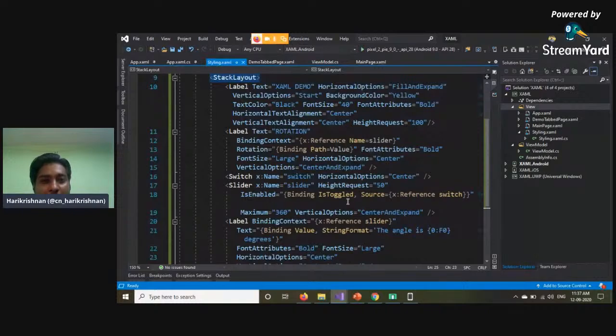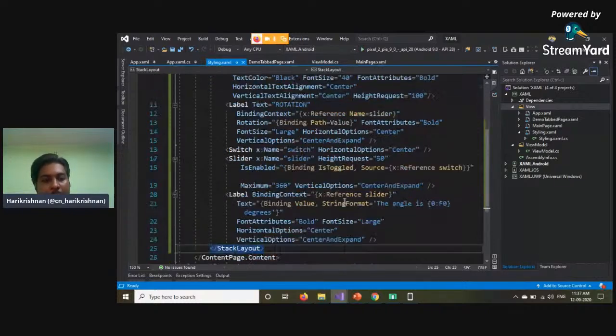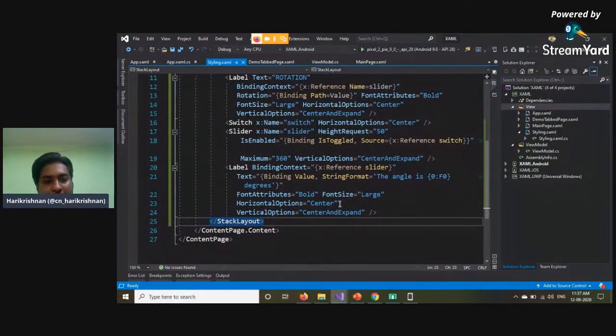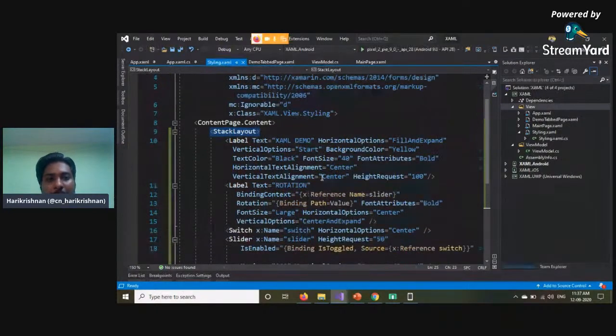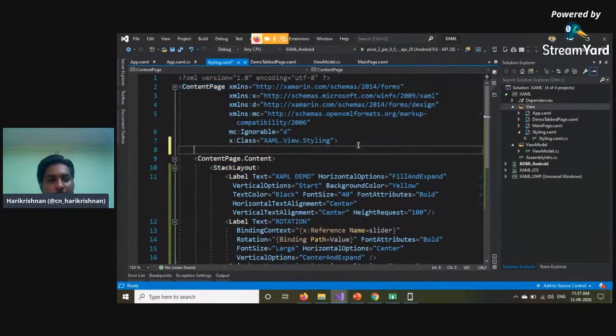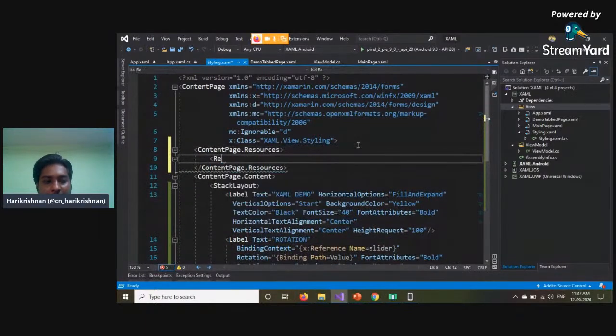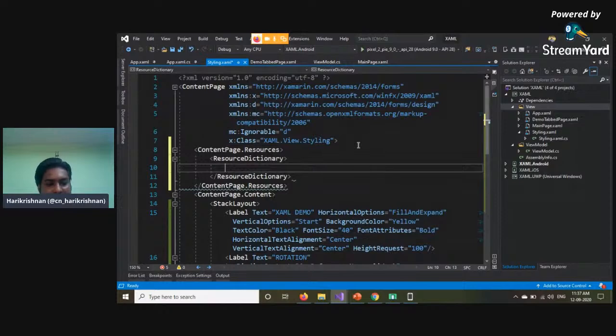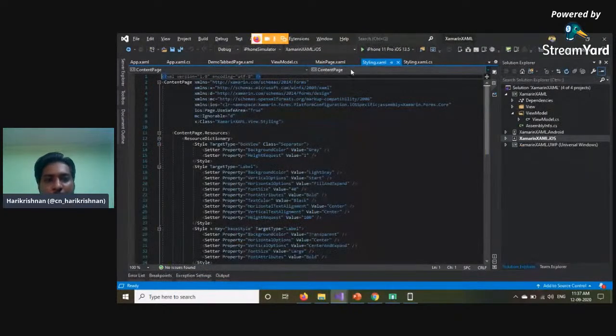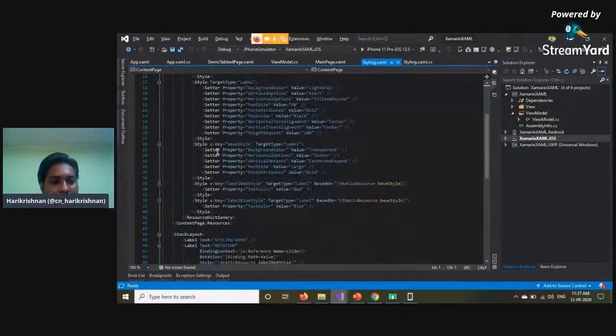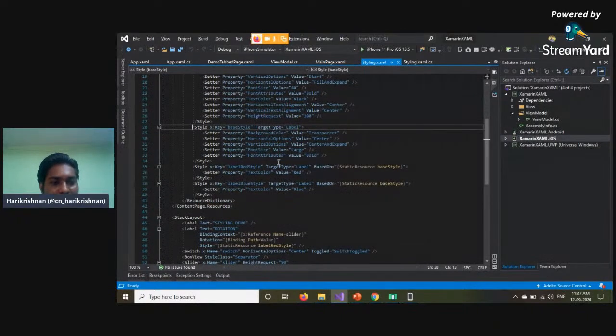That's what we're typically going to see in this part of the demo. So what I am going to do is write styles typically inside the resources here. I need a resource dictionary. So all I need to do is write styles. Let me not waste my time in coding here. I'll just take these from here.